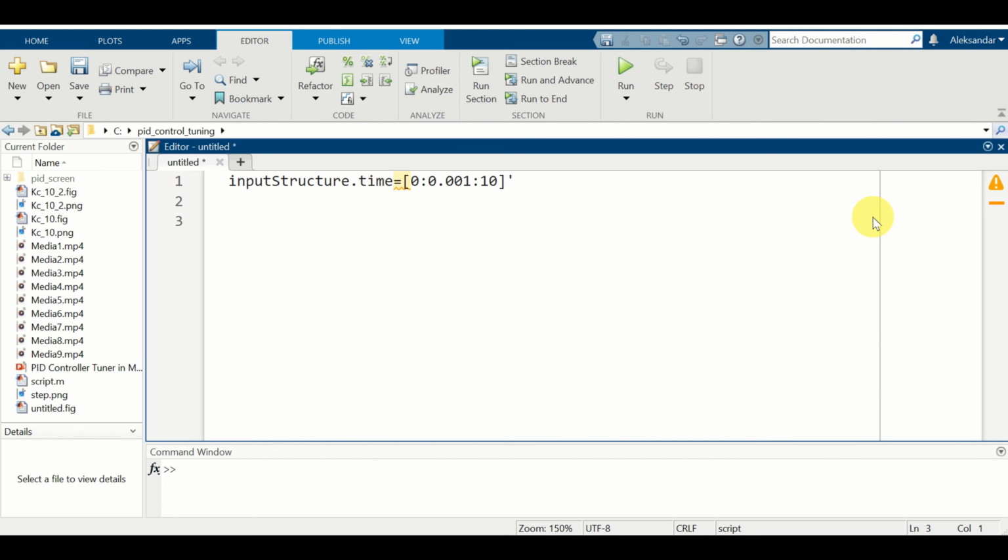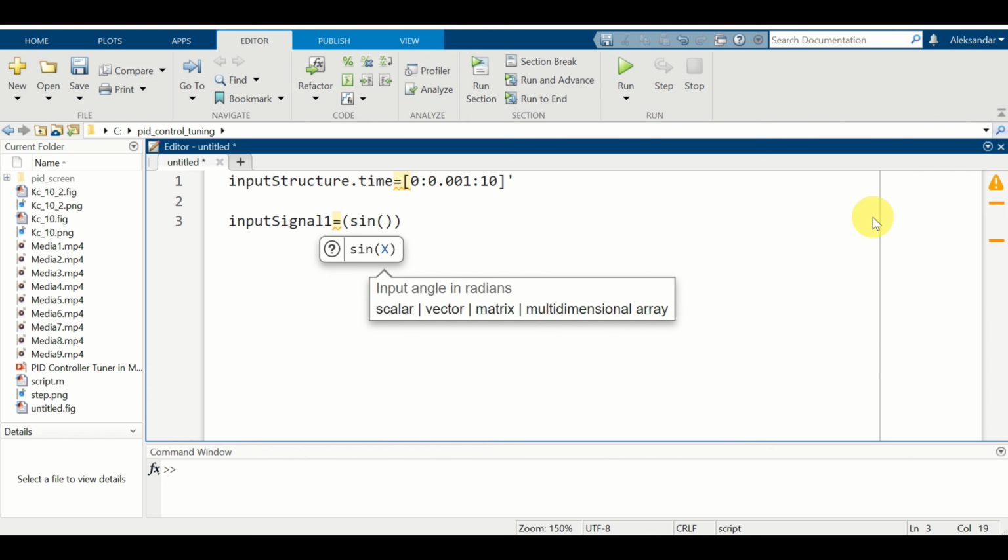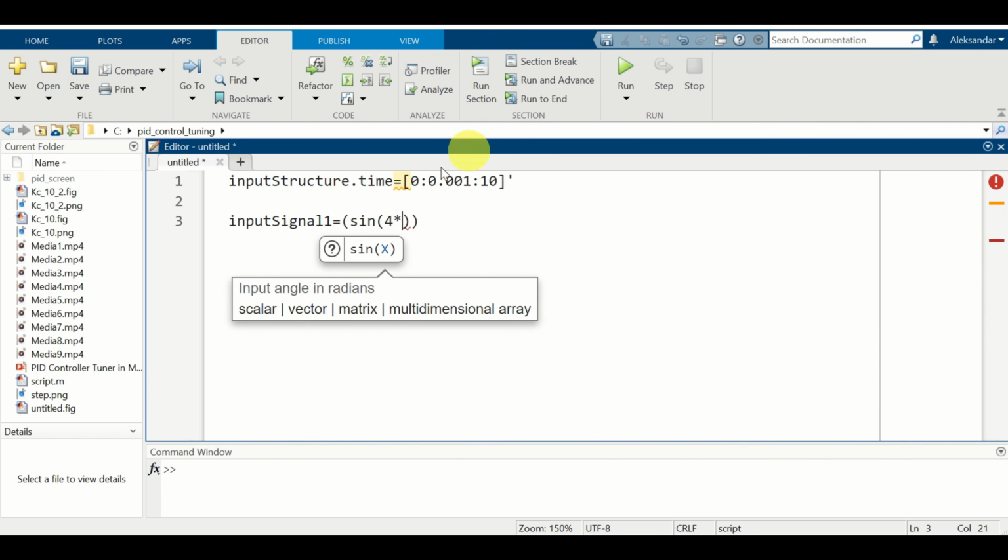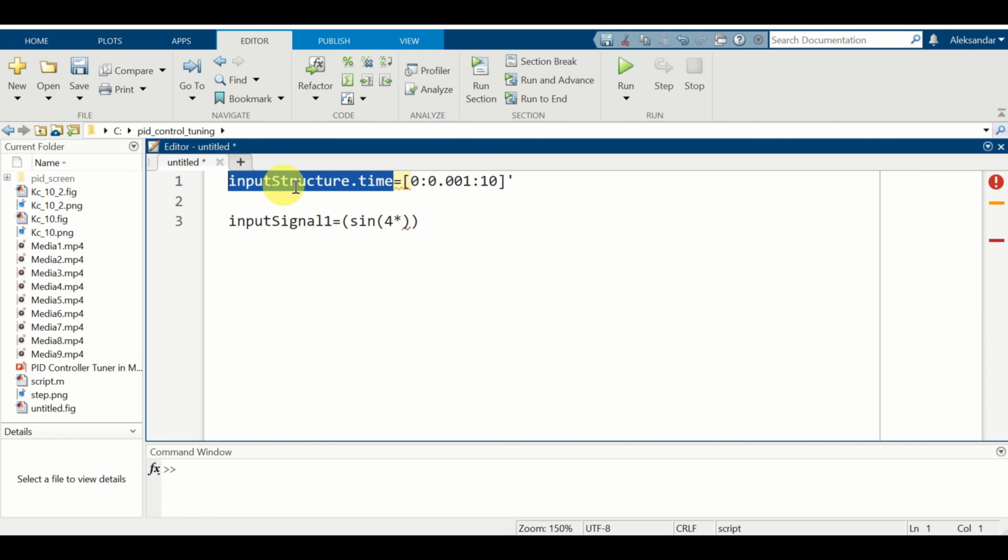Then let's define the first input signal. I'm going to call it input signal 1, and over here let's type sine of 4 multiplying input structure dot time, and then I'm going to square everything element wise.